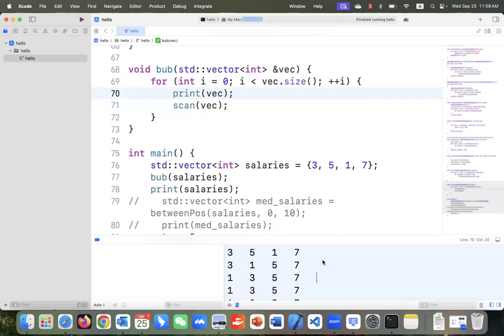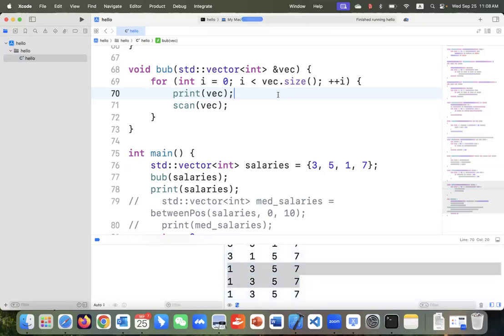In our first scanning, we find out 5 and 1 violate. Then we swap, right? It becomes 3157. In the next round of scanning, we find out 3 and 1 violate. Then we swap, then 1357, right? For the remaining ones, indeed, they are not necessary, but anyway, let's make it one more scanning. It doesn't matter. So that is how we can implement bubble sorting.